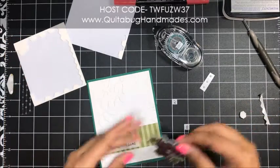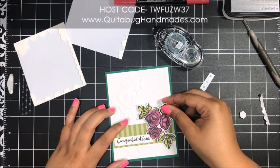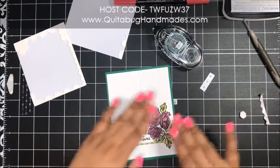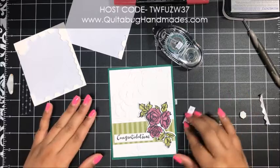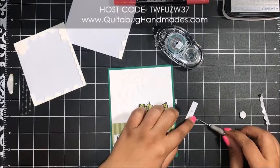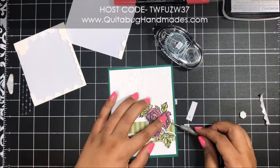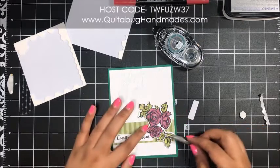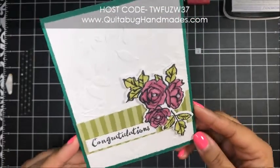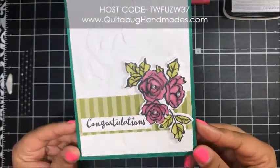Okay, and then I am going to just slightly overlap my roses on that sentiment. So let's see. Yeah, I think that looks pretty good. And just put that down just like that. And then lastly, you've got a few little adhesive pearls. So just pick those up, add one to the center of each of your roses. And there you have a beautiful, beautiful congratulations card. I love it. Isn't that pretty?